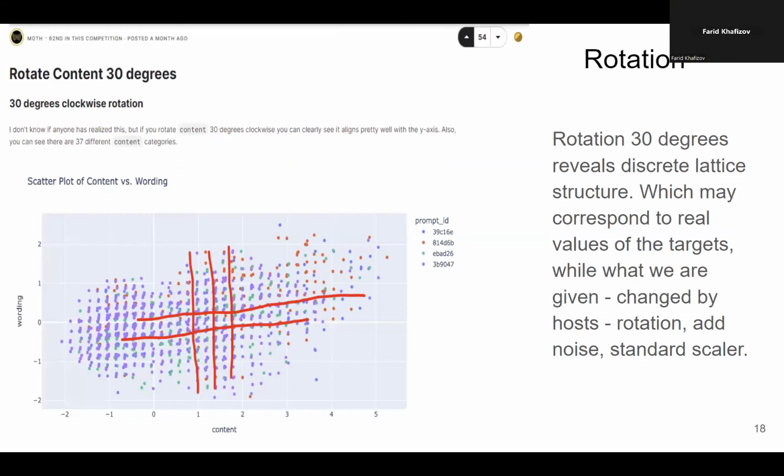Just on that previous slide, making sure I understand: you have 4 colors for different prompt IDs, and that means 4 different texts, right? Yes. And you're saying you're rotating by 30 degrees. Which set? All this scatter plot, for all the targets.